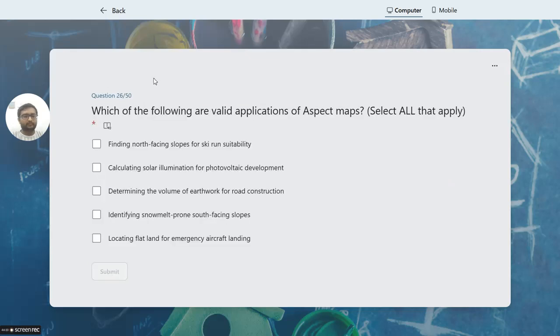So now these are some of the multiple correct options. So more than one can be correct here. Which of the following are valid applications of aspect maps?